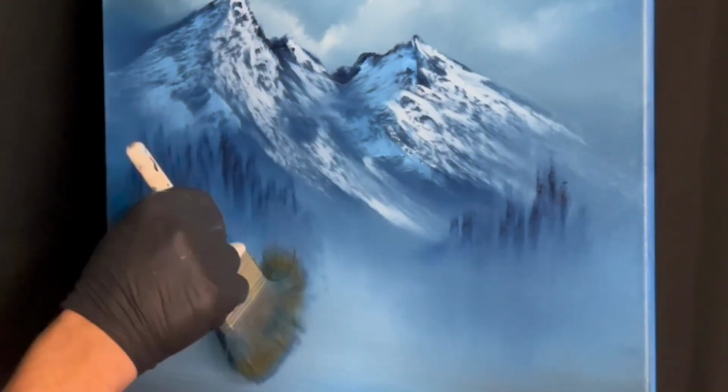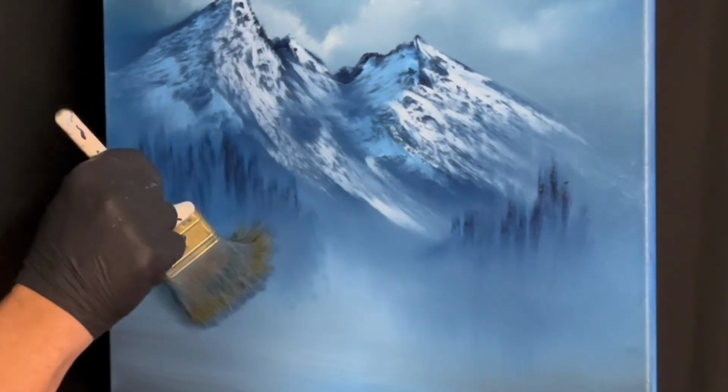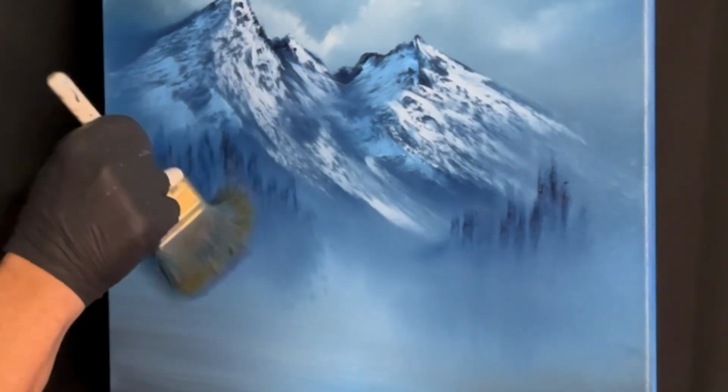Now, same thing over here. We're going to start to smash on it, just using the tip corner of the brush, right? Just little things tapping down.